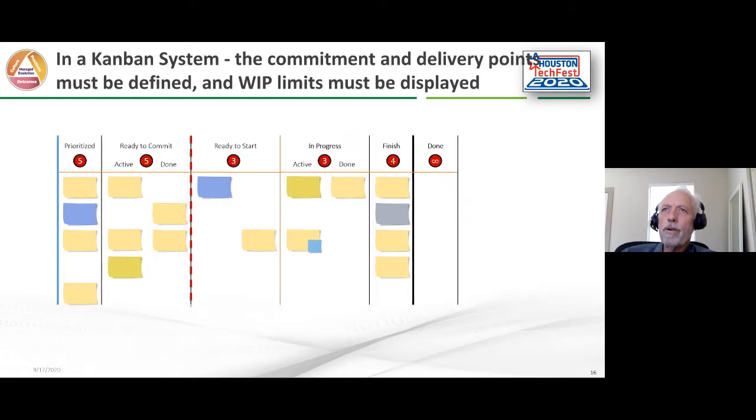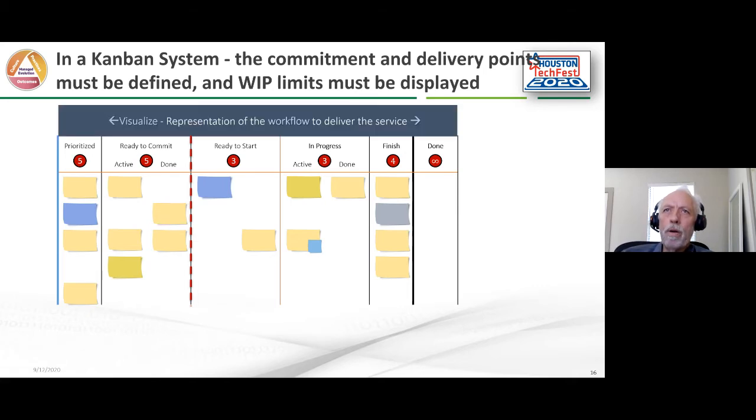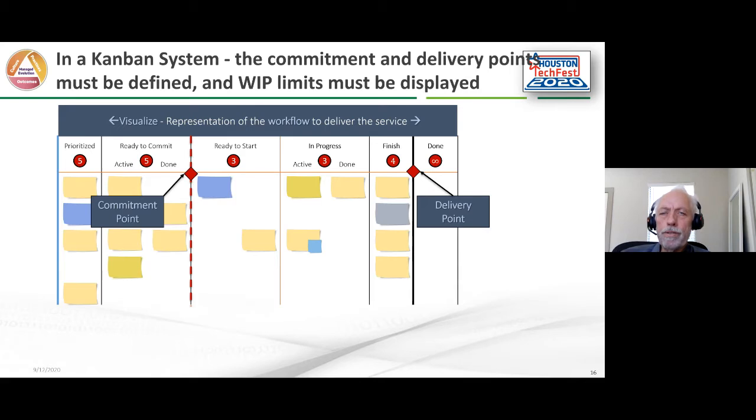Kanban System in Azure DevOps has these components. We visualize the workflow, not just the work. It's not just to-do, doing, done. We're modeling the workflow steps the team goes through. We define the commitment point, and we also track activities upstream of the team committing to the work. So breaking that work down from epics to features to product backlog items, it's all tracked on the board, as well as the workflow it takes to develop those and refine those.